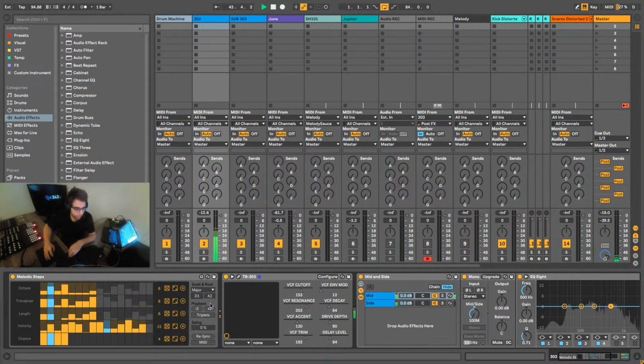So in this case, let's try C major. I'm just going to increase the sound a little bit here. Let's try to play with the notes. I'm going to randomize. This is a complete randomization button, and this one is closer to the original.